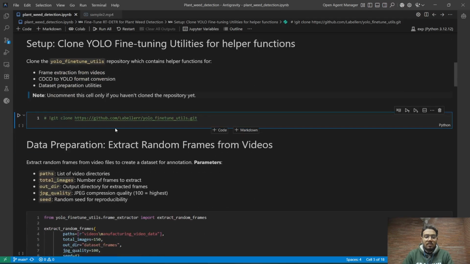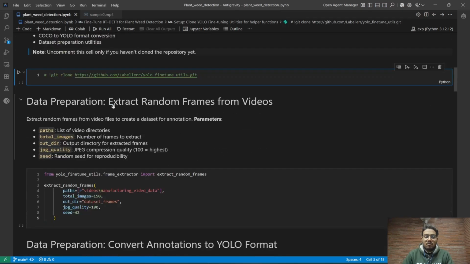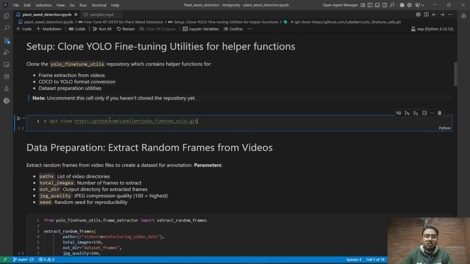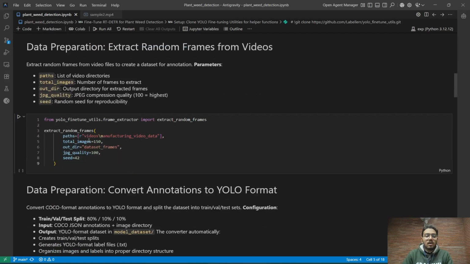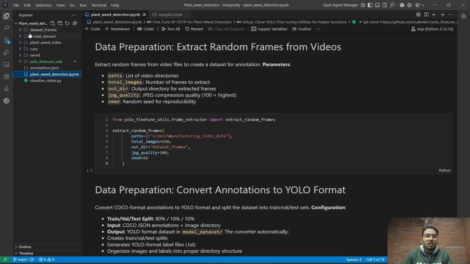Now, let's take our first step. In this step, we have to gather some image data for our model training. Using this helper GitHub repo, I have used this function extract random frame, and I have stored some sample videos for our model training. There are two videos on which I am going to train my model.